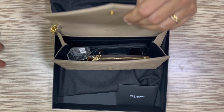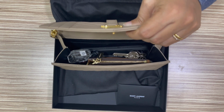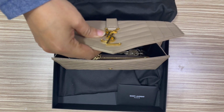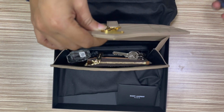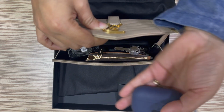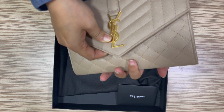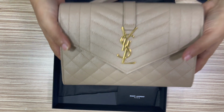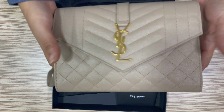And also my keys, the most important thing. I don't carry a key pouch because I feel that fills most of the space. Okay, sometimes I also carry my earpods. So the earpods are done. All right, so everything fits perfectly.